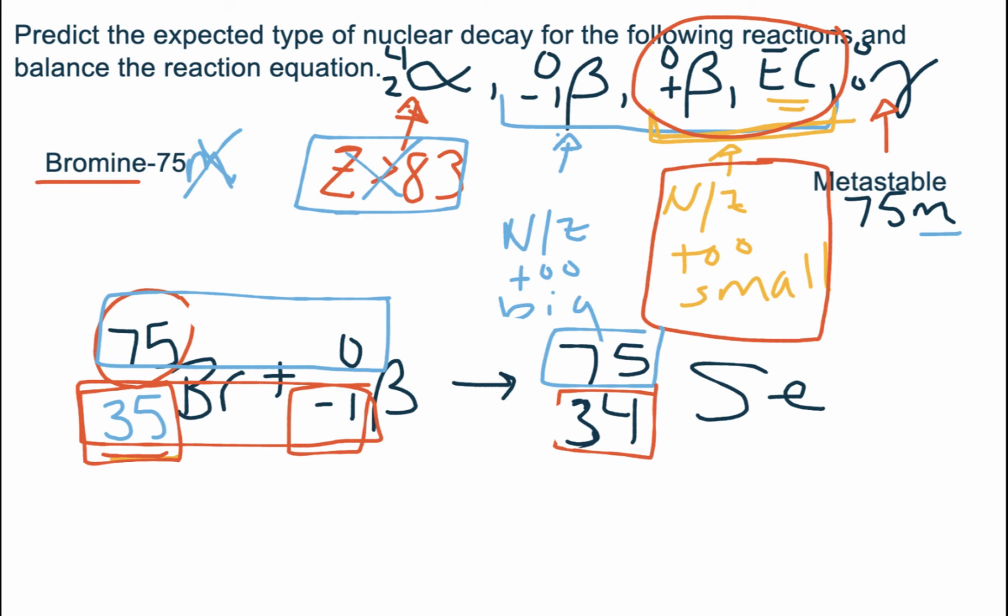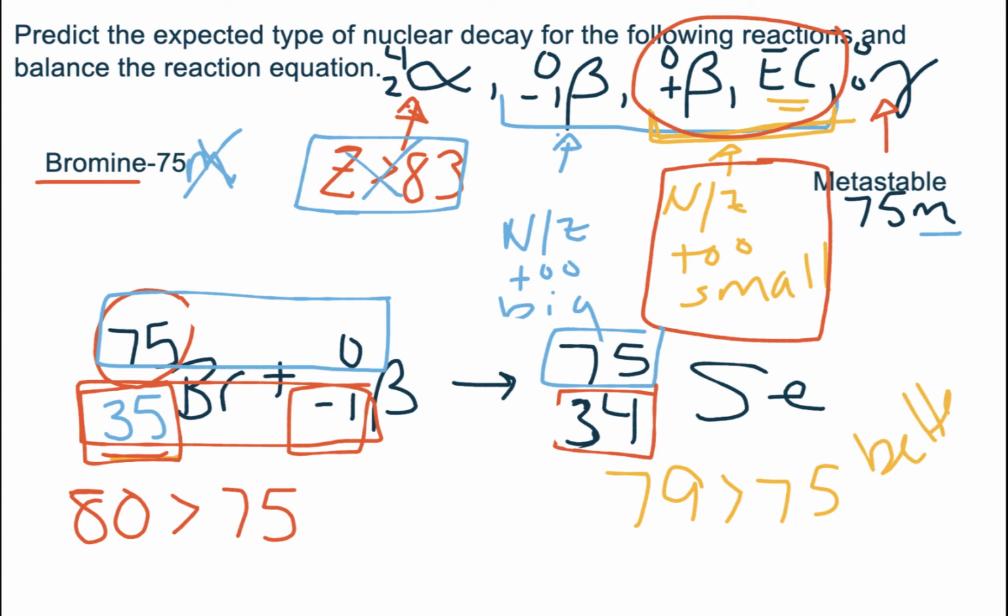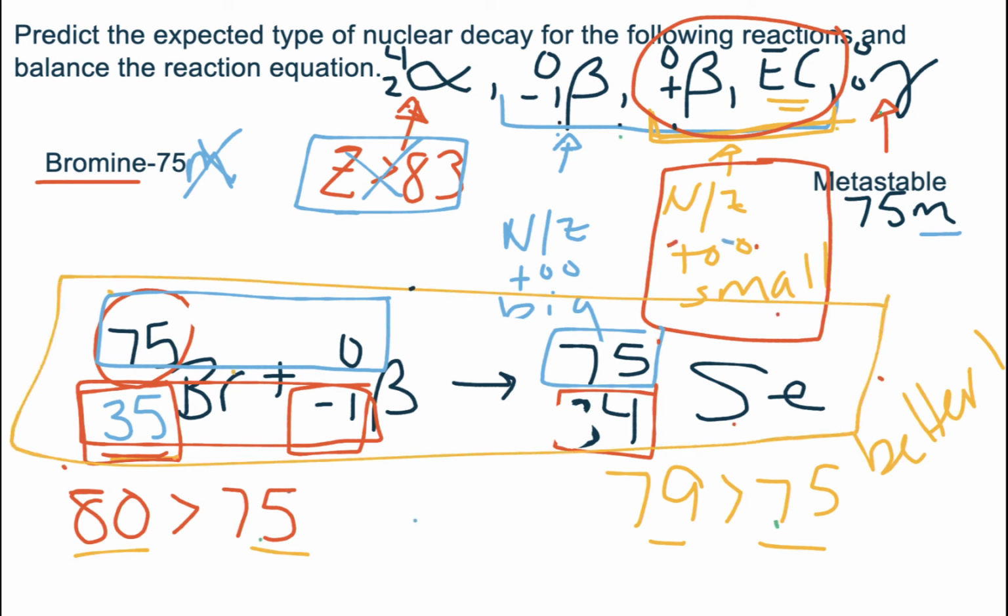Now the last thing you want to do is double check that this makes sense. So our N to Z ratio previously was 80 compared to the 75 that we had. So we should double check selenium. Now we have still 75, right? And we want to compare that to the atomic mass of selenium. If you look on your periodic table, the atomic mass is 75. All we're looking for here is to see if the ratio is better. This is better. Sometimes it can be the same, and that's still okay, but if it gets worse, you have done the wrong thing. So 75 is closer to 79 than 75 is to 80, so our ratio is better, which means this is a valid reaction expectation.